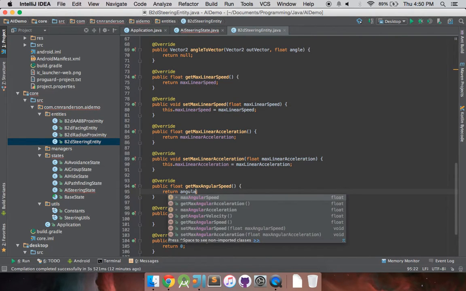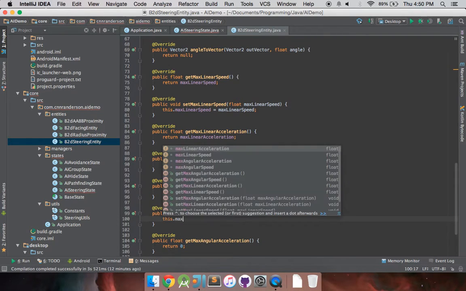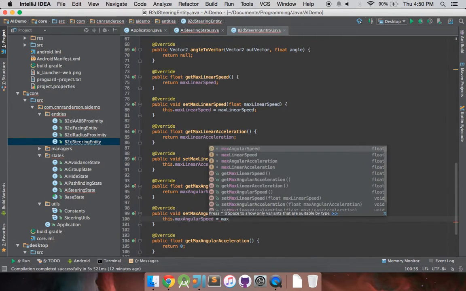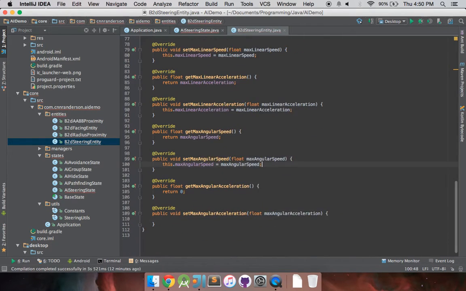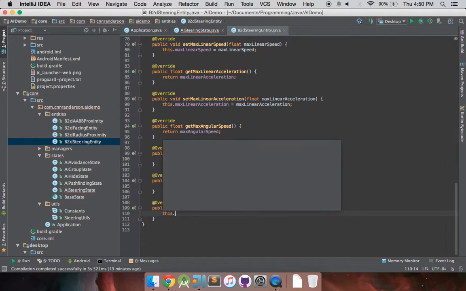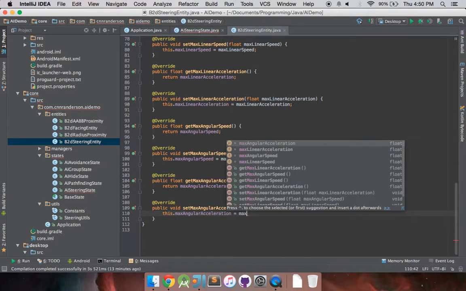Angular speed. this.maxAngularSpeed. Again, apologies, this is a little bit boring, I'm sure, but in the end it all works out to be a pretty nice feature to implement once you've got everything taken care of. Angular acceleration, this.maxAngularAcceleration equals maxAngularAcceleration.